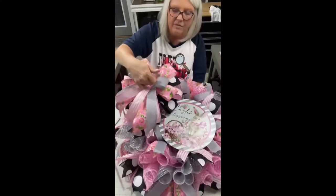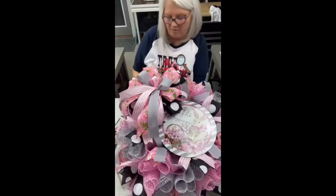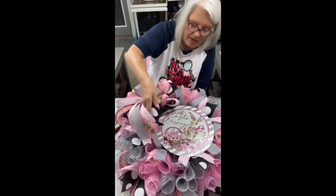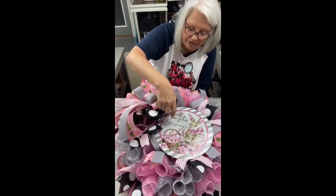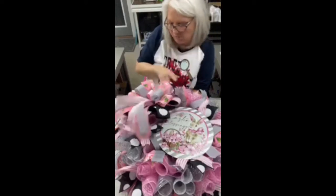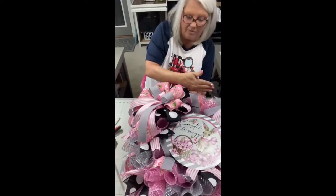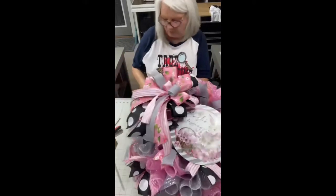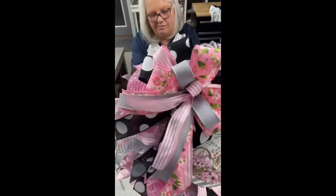Then what I do is I come up here holding this top knot and I pull my bow down, wiggle it around, making sure, because this has got Easter blessings on it, guys. So I don't want it to cover my words up. So I just move it around a little bit. Or you could put it up higher, whatever you wanted to do. Okay, take my weaving needle off.